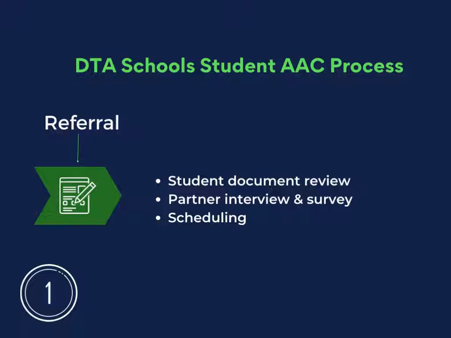At DTA schools, we will first request the IEP and eligibility documents. We're looking for information about the student's vision and hearing, formal speech and cognitive testing, their literacy, and current communication skills. This also helps us to understand who the stakeholders are. In other words, who is on the IEP team that we may need to contact.